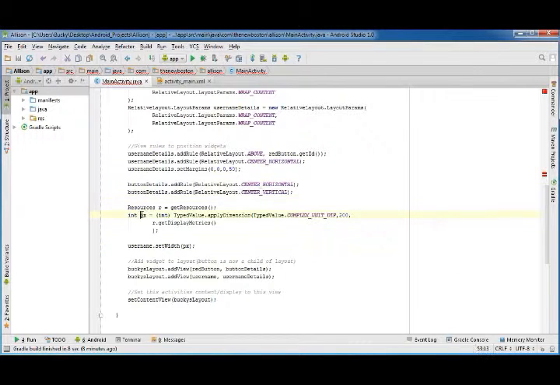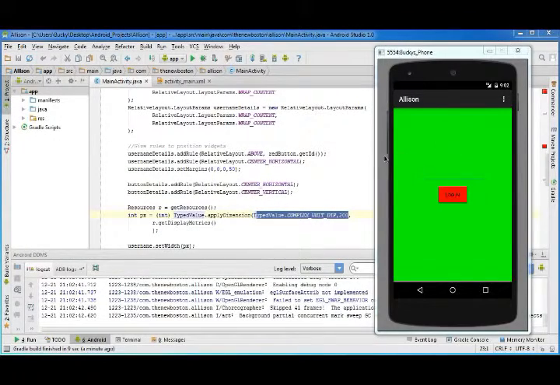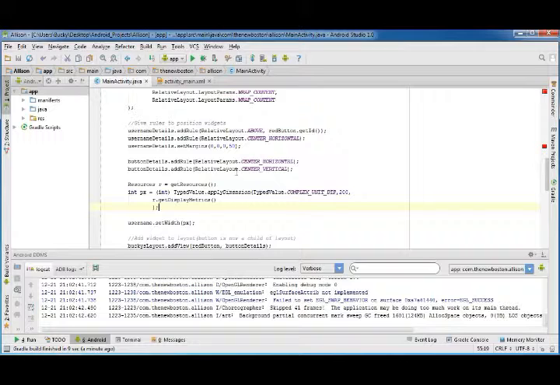So this value is actually going to change from device to device. However, the size of our display is going to be consistent across every device. So that is pretty sweet. Now let me just go ahead and run this and show you guys what's up. So there you have it. Our little edit text input form is now the same size on every single device. I know it was kind of confusing, but hey, you're gonna have to pretty much yell at the developers of Android instead of me, because right now that's how you do it.